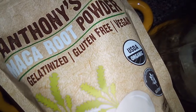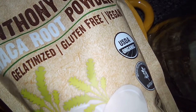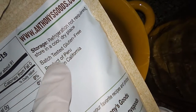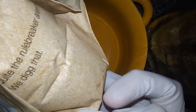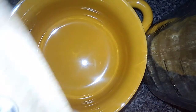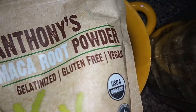I use gelatinized. I like the gelatinized because it's not as gritty, and it's really great for baking and adding into things. And it's also been batch tested, and they're kind of a silly company too. It says, please don't look under the bag. It said, quite the rule breaker. We dig that. I like that they're kind of fun, but as you can see, it's organic. To me, it's a trusted brand. I've never had a problem with it.